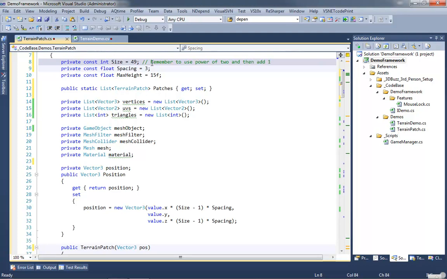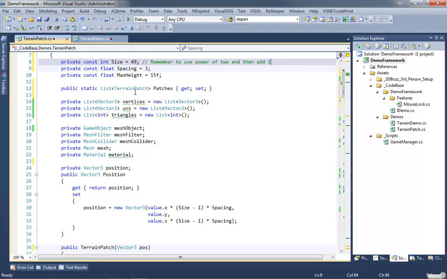The reason why is, in the last video we were talking about when you're making your mesh, we care about vertices, the number of vertices that make up that patch, while most people measure that patch in the size that it covers. So we want our patch to cover 48 meters, but that means it needs 49 vertices to make that patch happen.